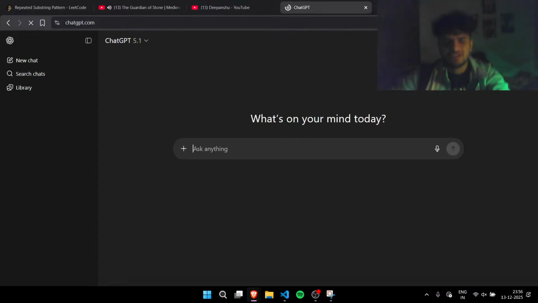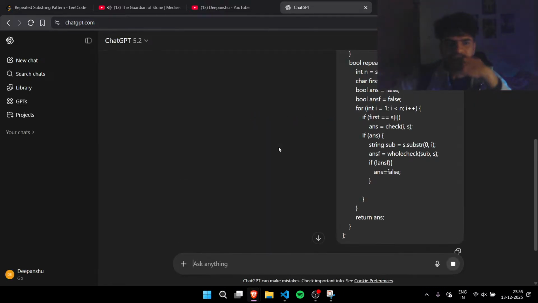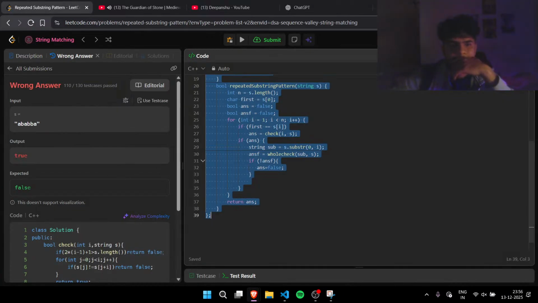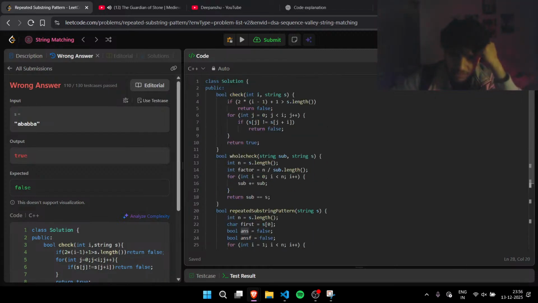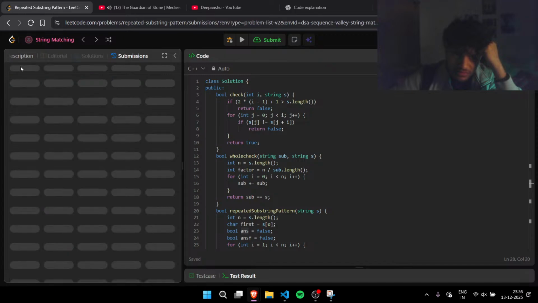But I'm using GPT more than required, I think, right now. The main problem with debugging is I shouldn't use GPT to debug my code.